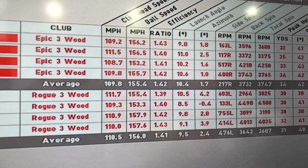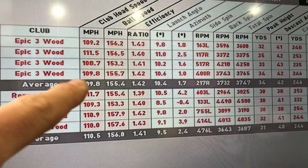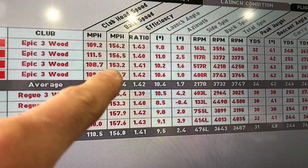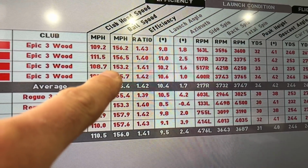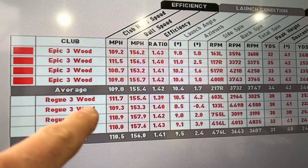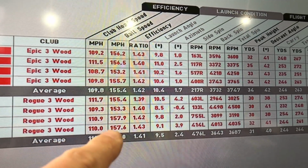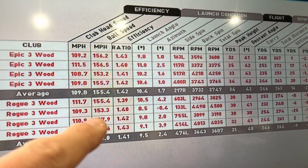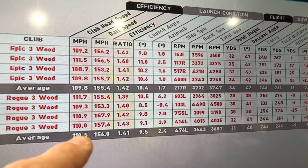Right, okay, so let's look at some numbers here. So I've got Epic against Rogue. So let's look at this ball speed. This is the sort of one we're really looking at. So we can see that third shot there with Epic was that low in the face strike. And we can see that second shot with Rogue was that slightly low in the face strike. So you can see that drops off to 153, very similar. So looking at it as an average, 155.4 against 156.